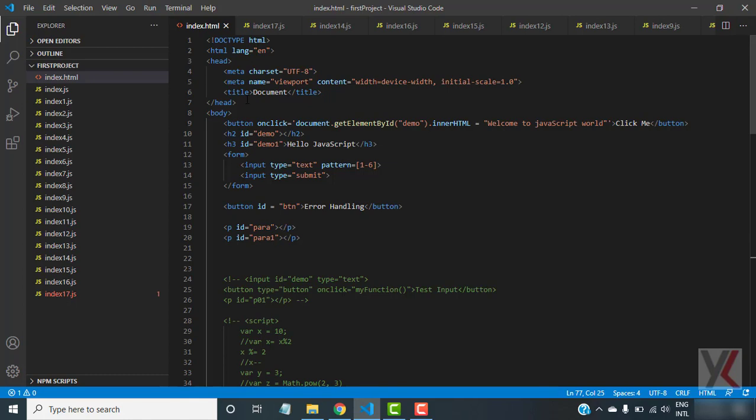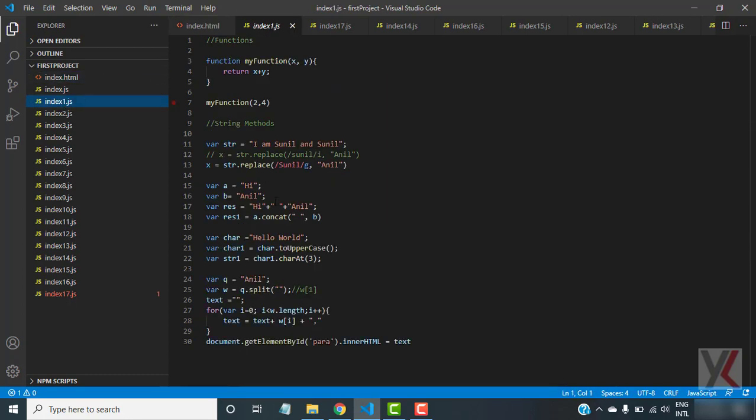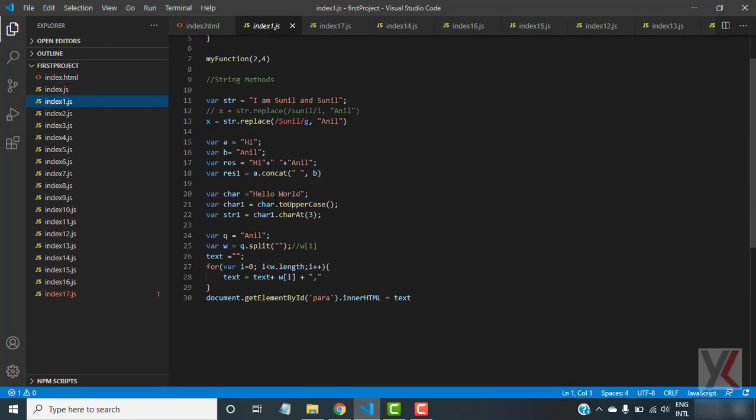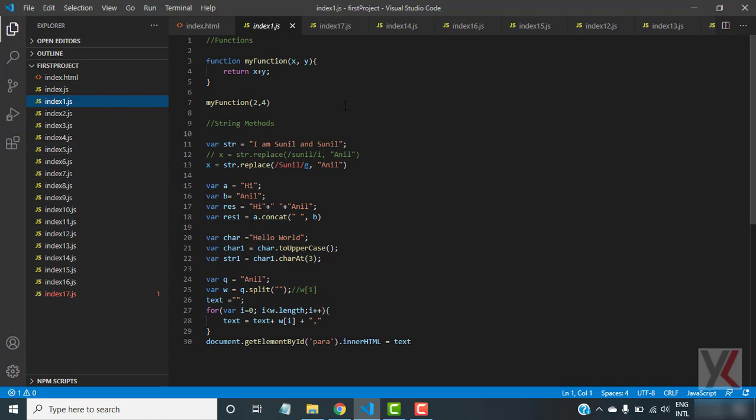When we write JS, it will parse as JS code. When we write CSS in index.css, it will take the CSS format. So always put the correct extension.